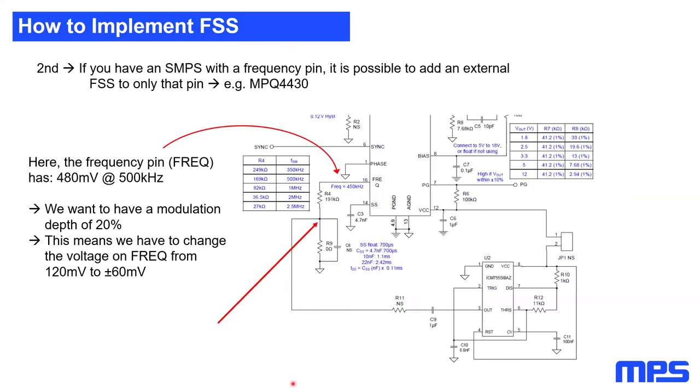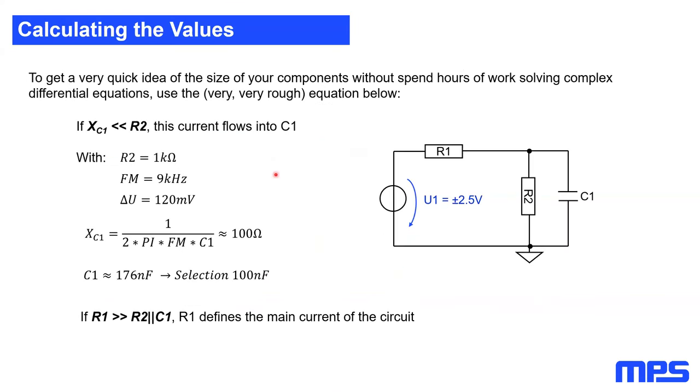And how to do that? It's easy. First of all, you have your timer IC with your output, you have a DC blocking cap, and then you have a resistor, and then you have a second resistor with a capacitor. So now how to calculate this? As a rule of thumb, you have two possibilities. The first, looking at that network, the first assumption is that the impedance of your capacitor is way lower than the resistance of R2. So all the current will flow into that capacitor.